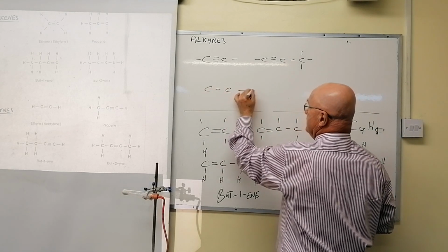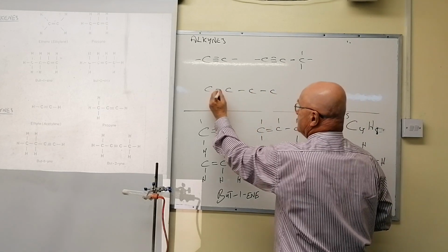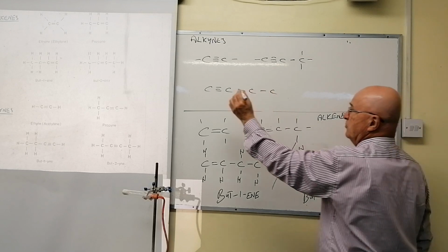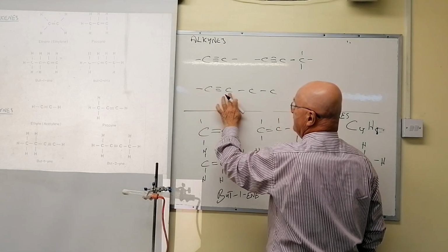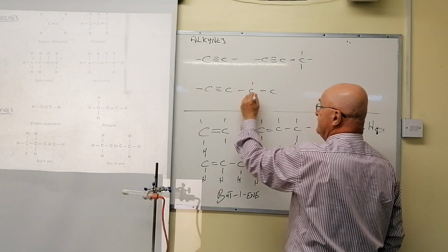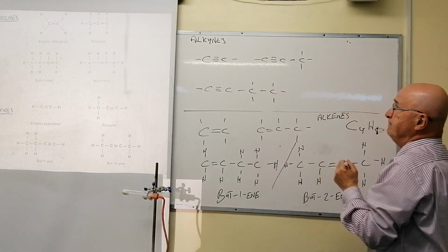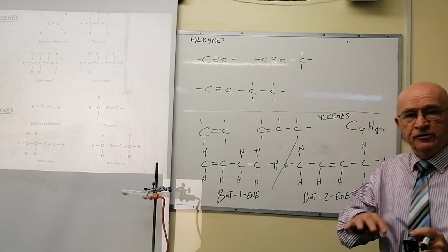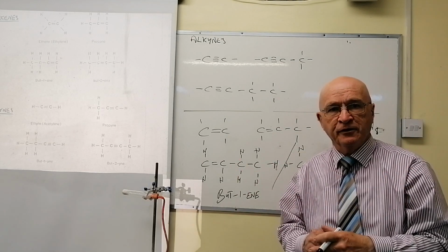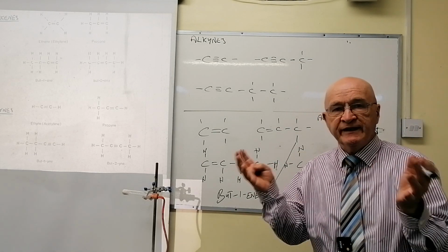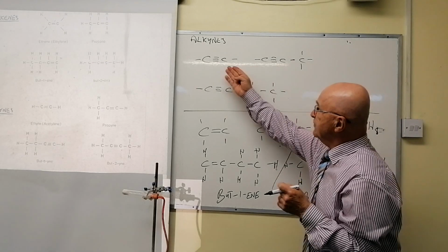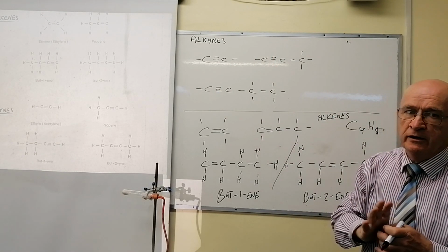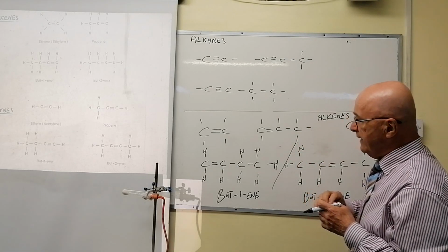1, 2, 3, 4. Triple bond here. Good. And every carbon must have 4 bonds. This needs 1. This doesn't need any, this needs 2, and this needs 3. And don't forget to put in your hydrogens. Now, it's the order in which you do things that makes you good at this subject, not the answer. You do that first, and you put in the hydrogens. If you do it that way, you'll never get it wrong. That's very important. So they're the alkynes, okay?